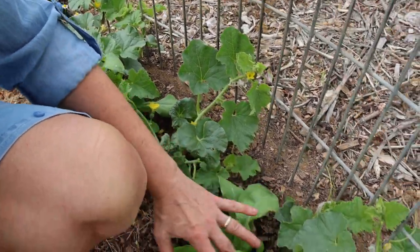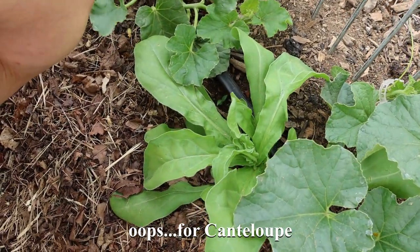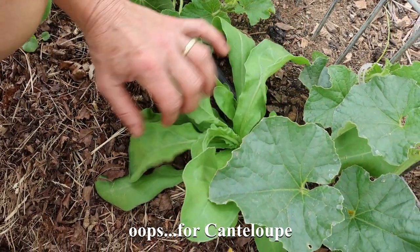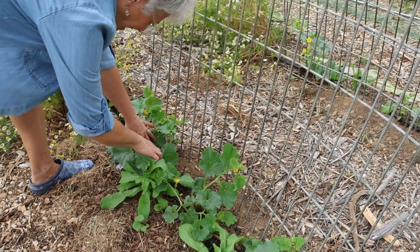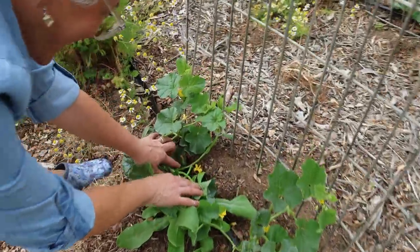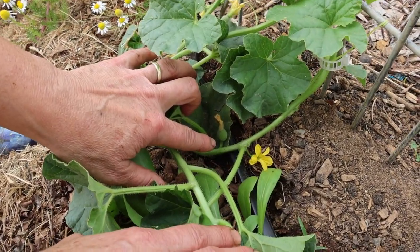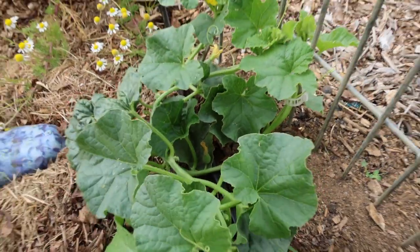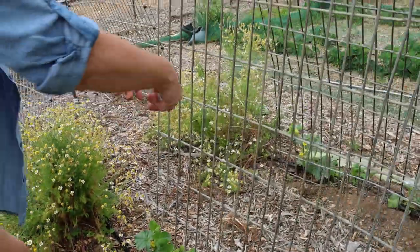But between them are calendulas. And that's supposed to be a good companion plant for cauliflower. These are calendulas. They give off beautiful orange flowers. Nice. They're really pretty. Are they just for beauty or do you use them for your... You can actually use them in herbal medicine. Now, if you zoom in here, look, there's a little baby cantaloupe. Teeny tiny little guy. Now, I'll have to see how I am able to support the cantaloupe as they hang down. Some cantaloupes should be strong enough to hold it there, but I might have to support it with something.